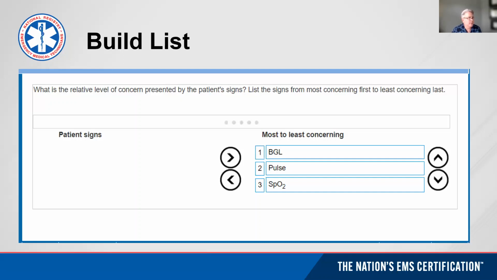So I would order them this way, from most to least concerning signs and symptoms that I see with my patients. These lend themselves also to sequencing. So for instance, if we wanted to say, what would you do first, second, and third? We could actually just put it into this type of item and say, okay, identify your first step, your second step, and your third step for taking care of this patient or managing the scene. So again, what you see here is these items work really well for sequencing therapies, but they also work well for sequencing the most severe to the least severe signs and symptoms that a patient's experiencing.